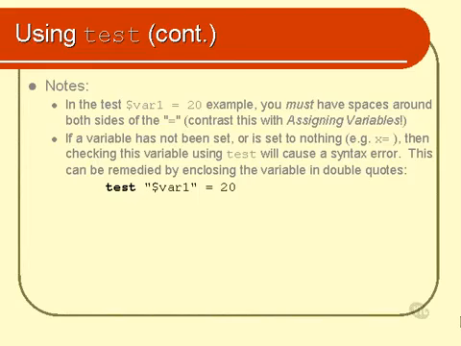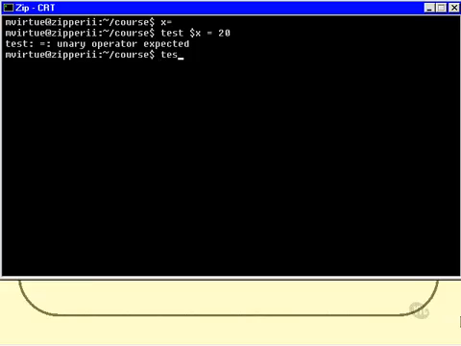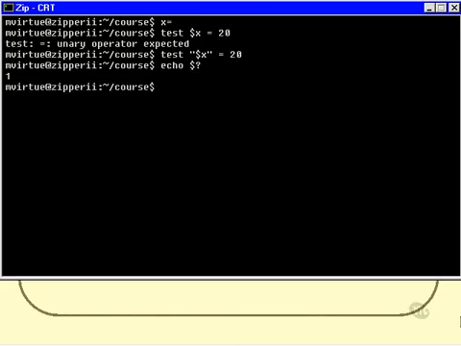been set to something. If there is even the remotest 1 in a million possibility that the variable you're testing might not have been set yet, then you must put double quotes around the variable, otherwise you'll get a syntax error with test. So let's have a look at our example again. So now we say test $x equals 20, and we did not get any syntax error. Let's find out whether it is 20 or not. Well, it's not 20. 1 means false, remember?